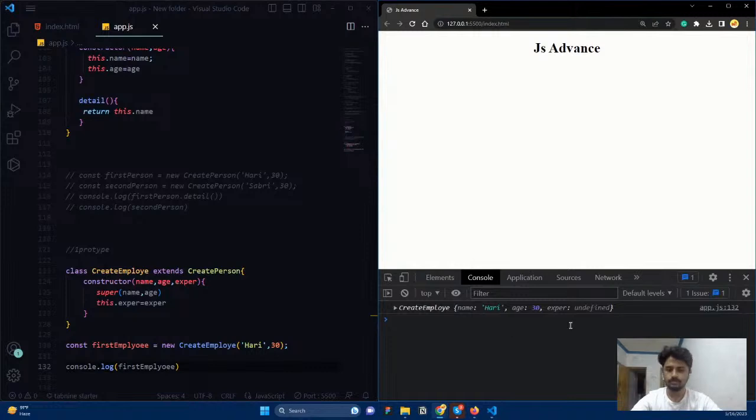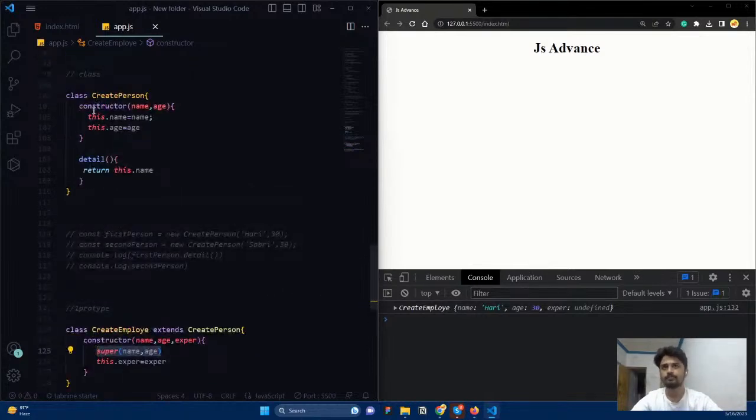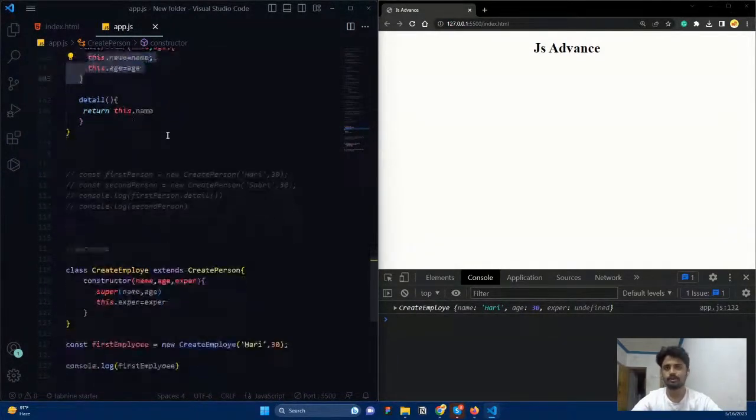You can see this is an object. You can see I don't pass the third variable, so it is going to give me undefined. Because this is constructed, that's one thing that we need to know. Name and age is constructed without writing this.name is equal to name, this.age is equal to age. We have not written that, but that is completed. How? Because we use this super method, and this super method is going to construct it. So whatever we are getting in the parent, it is going to get it here. Okay, that's the one thing.